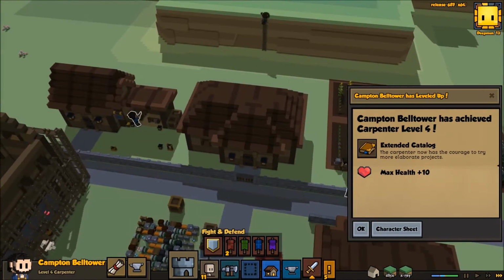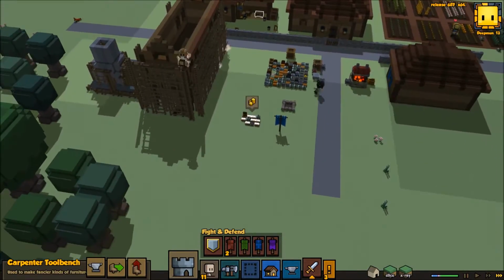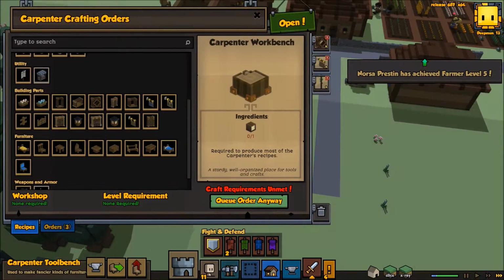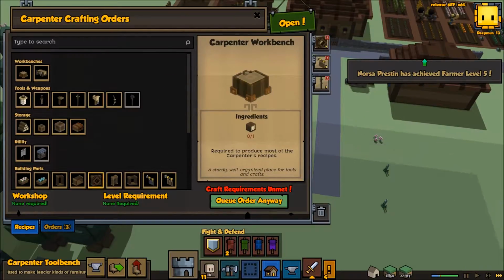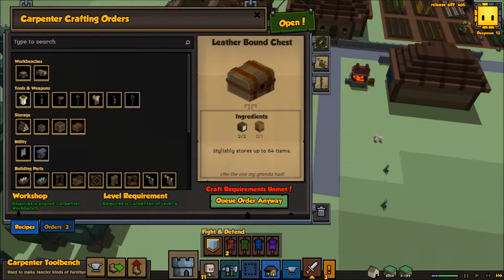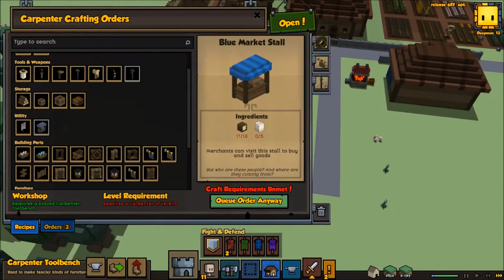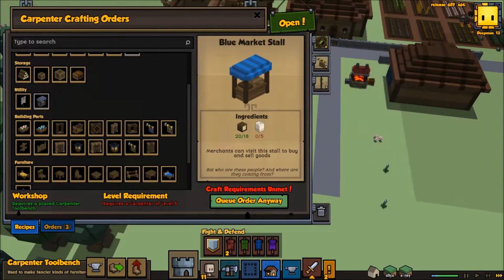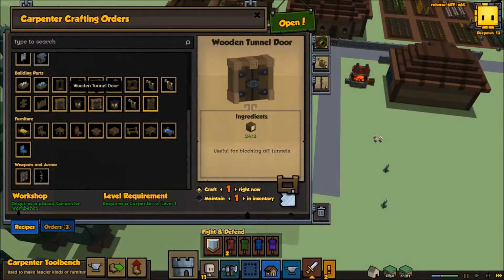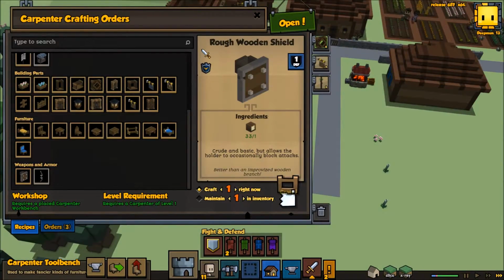Carpenter level 4. Extended catalog. You've joined the city of Cannon. So proud of you. What did that honestly open up to us? The bow, I guess? Yeah, Carpenter level 4. Carpenter level 4, 64 items. This is like really hard to make. It's not really hard, but it's harder to make, I guess. Carpenter level 6 for the market stall. Carpenter level 1, 2. Yeah, it didn't open up a whole lot for us.